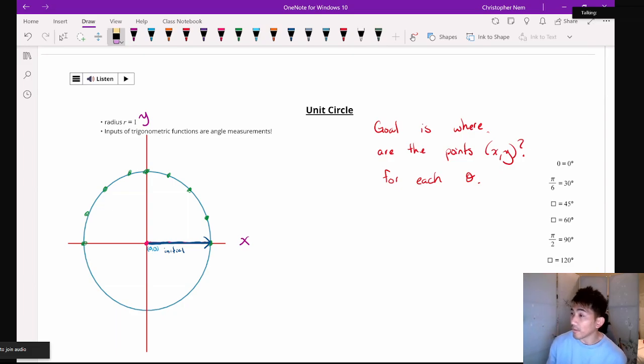Right? Now, if we recall, with a trigonometric function, our inputs are angle measurements. So we have to figure out things in terms of angle measurements with this unit circle. I've constructed all these dots here. These are going to be the locations of where the angle measurements lie. Now, to the right side of this screen, we have angle measurements that are common on the unit circle. We start with the lowest, 0 degrees, 30 degrees, 45 degrees, 60 degrees, 90 degrees, 120 degrees, and it's going to continue all the way to 360 degrees.